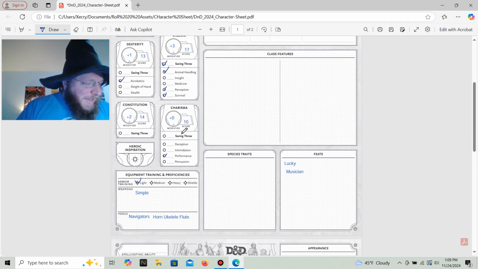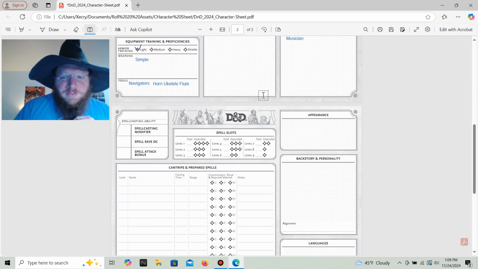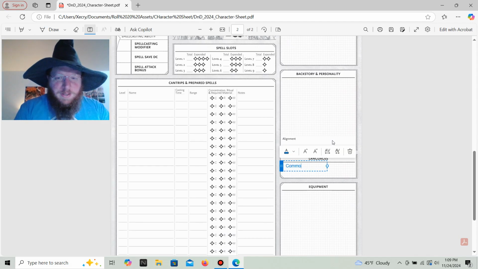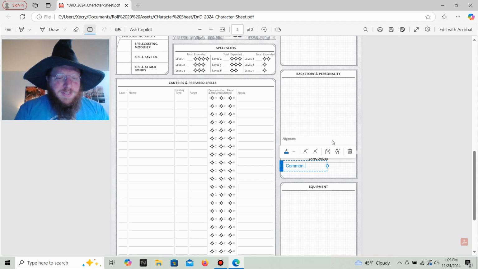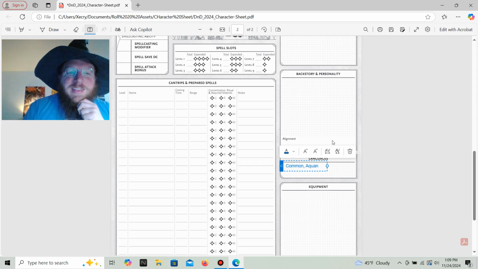Next, okay. So here's where things. Oh, let's go into languages. Languages is another easy one. So for languages, we're going to choose Common because we are a human, and Common is kind of the human language, but everyone speaks it. Next, we're actually going to give this character an exotic language. It's going to be Primordial, but it's specifically going to be the Aquan dialect, because I imagine that as someone who is always in the water and has a connection to the sea, he can probably talk to water elementals.